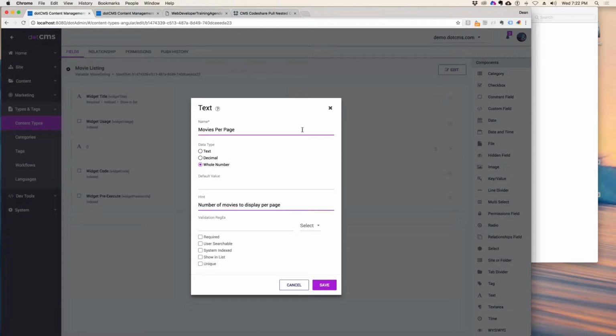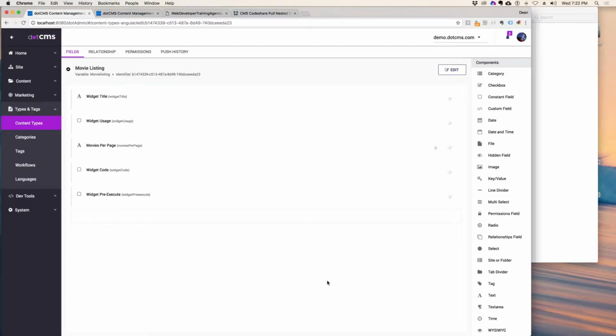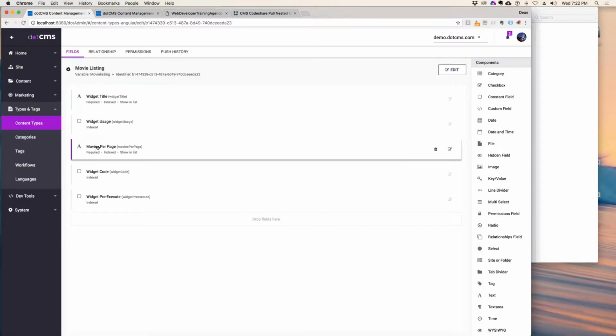I would want to store that as a whole number. Required, use of searchable, show in the list, sure, not unique for sure. So I just added that movies per page. We'll stick that down at the bottom here.